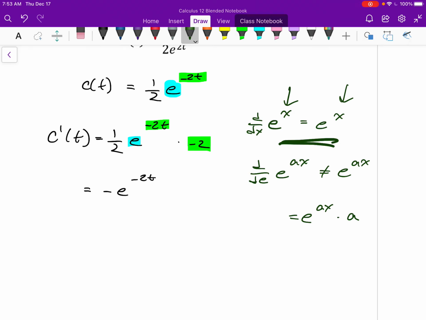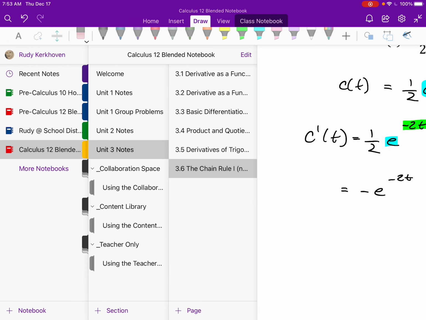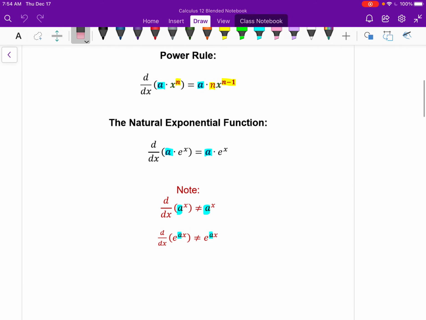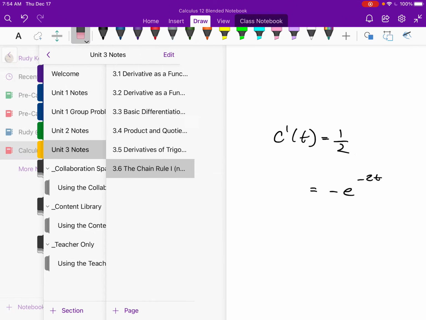And if you go back to where that was first introduced, you would have noticed I actually said a common mistake. In fact, let's see if I can find it. Let's go on a journey back in time. Where is it? Was it here? Yeah, here it was. Okay, so notice my little note right here. The derivative of e to the ax is not the same as e to the ax. We can now say it is the same as this times a, the derivative of ax. Okay, but I don't want to start messing up our notes. So let me get back to this.